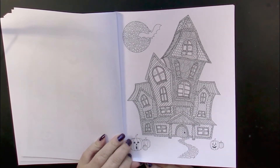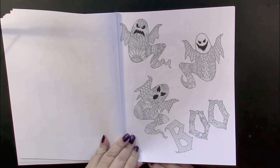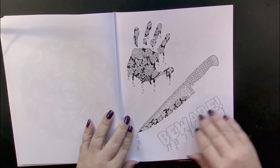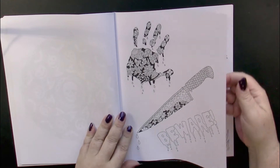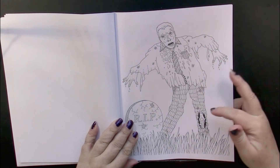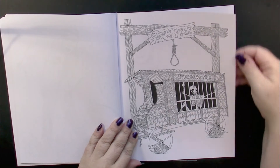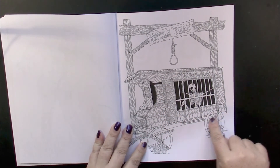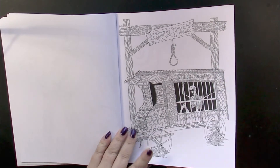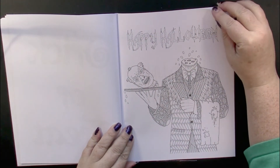Most of the pages here can be colored any time of year. A lot of single-image pages — there don't look to be any actual scenes. The images are heavily entangled; I've got a mandala there. However, don't let that scare you into thinking you have to color every single little piece. You can color a whole section one color rather than doing every little piece. You could color-block using stripes, the sections it suggests, or the whole thing could be one color.